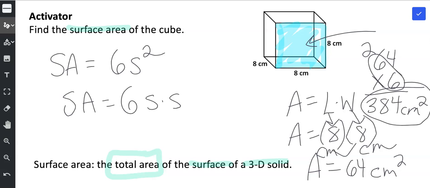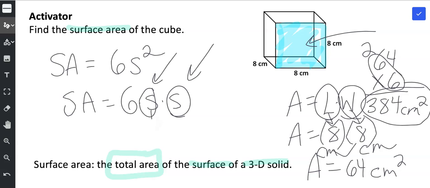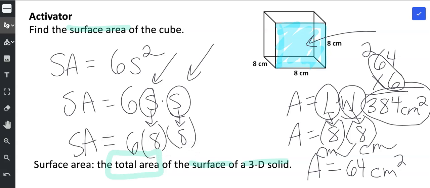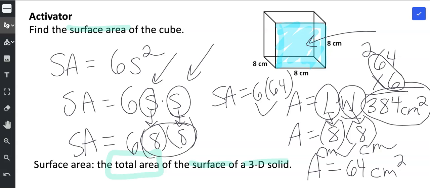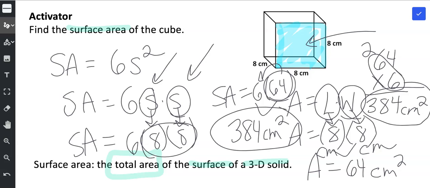We can actually use the same variable because we don't have a different length and a different width. So why not just use the same variable if both side lengths are equal to 8? And this is really exactly what we did. We went ahead and we multiplied 8 times 8 and got 64. And then we ended up multiplying the area of just one of the squares, one of the faces, by 6, since there were 6 faces. And we got our 384 square centimeters as our final answer.